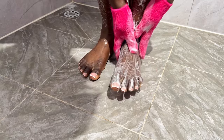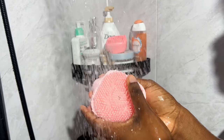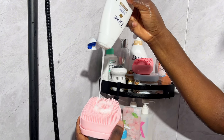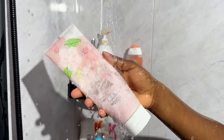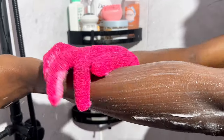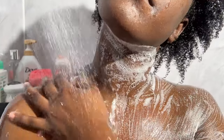For my second wash I'm going to be using a silicone sponge. The silicone sponge is really soft and helps calm the skin after the first exfoliation. Also, the silicone sponge does not harbor bacteria, which is really good for the skin. I'll be using it with the original Dove scented soap for a good and thorough scrub. To finish up the body scrub, I go in with my bath salts from Miniso — the cherry blossom scent. The salt particles are really small so I can use this every day without worrying about over-exfoliation, but if you're using a scrub with larger salt particles, you might want to skip daily use to avoid over-exfoliation. Then I rinse that all off.